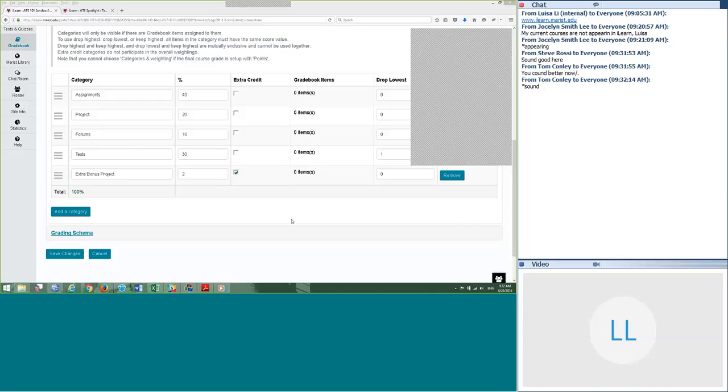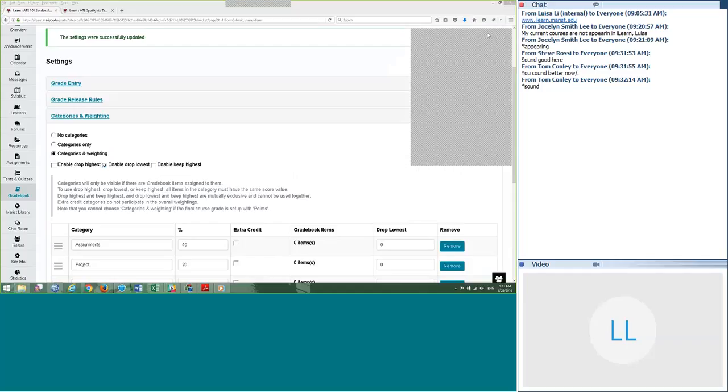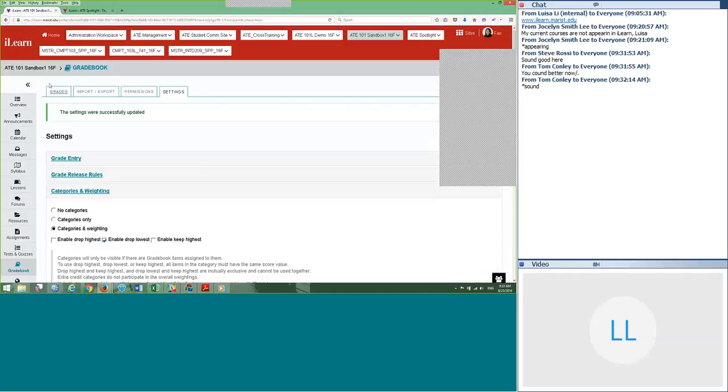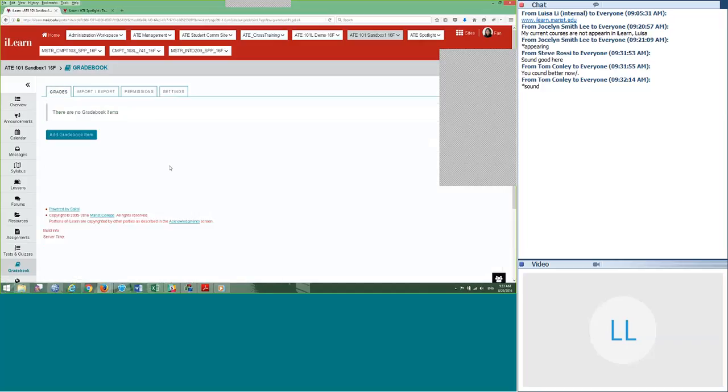Okay, good. Now, after you set up the Gradebook, you can go back and enter all your grading items. Click on this Grades button here at the top, the first button. When you go back, you might be a little surprised and say, hey, I set up all the categories, why don't I see anything? Yes, you don't see anything. It's perfectly normal. This is how the Gradebook is set up.